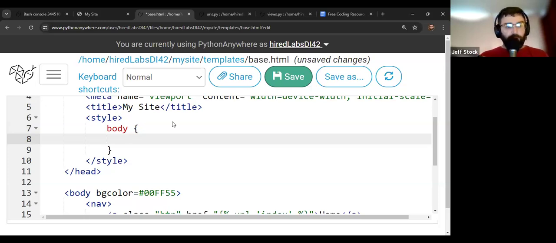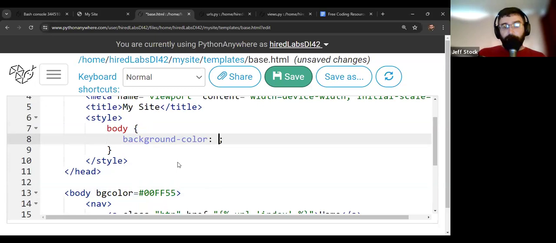All right. So we're still going to set the background color, and we're going to set it to this same amazing green color. But we don't want to use the same tag because this is the HTML way of doing it. So in CSS, we're going to specify a different thing. It's just background dash color.